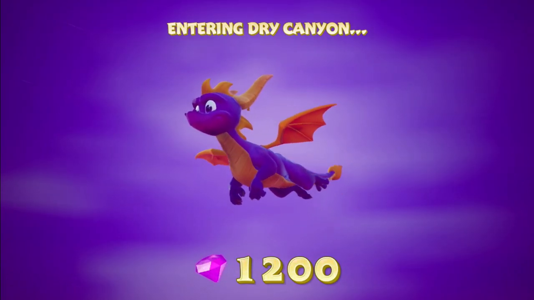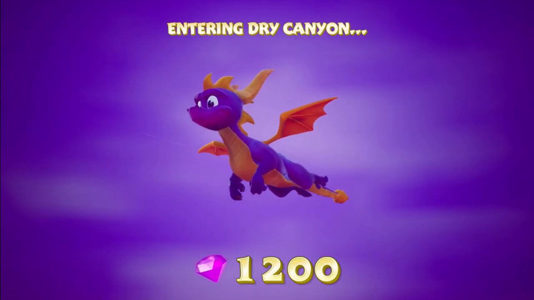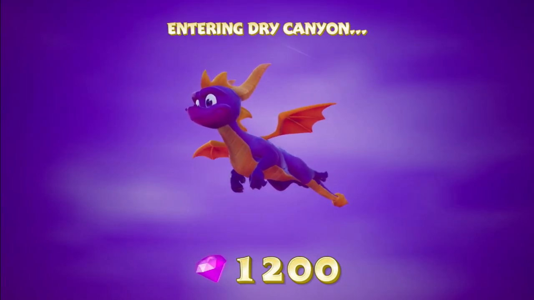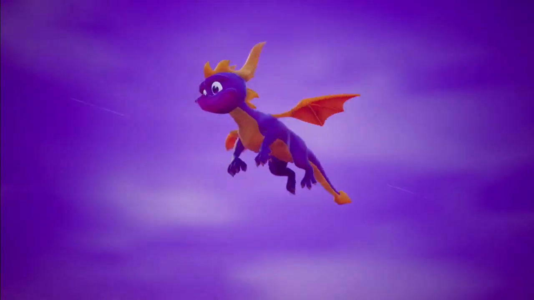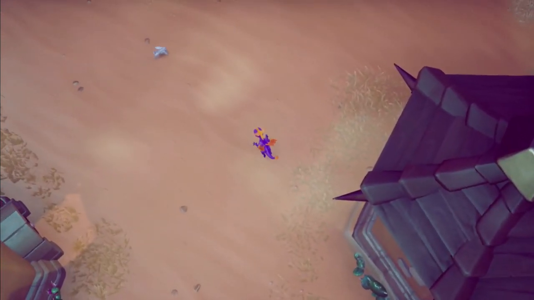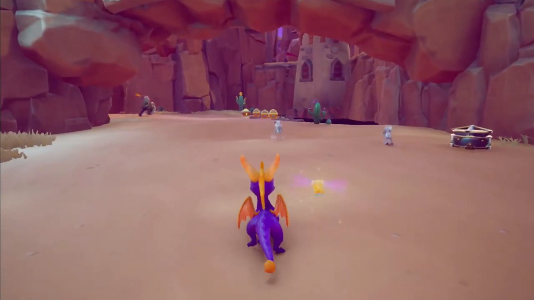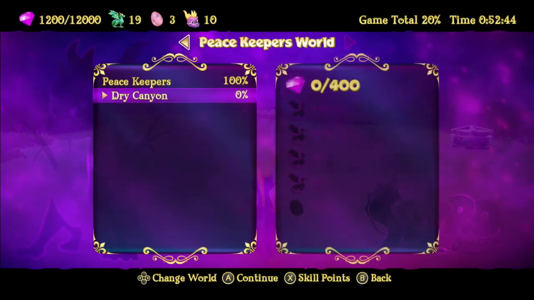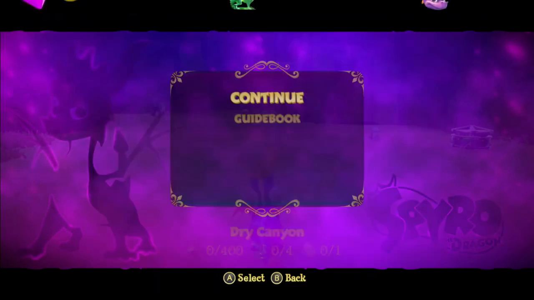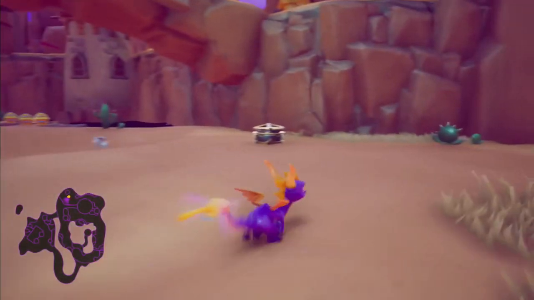But yeah, we got 1,200 gems. I believe this little level has 400 gems. You can see, I looked it up. I'll show you when we get there. Let's see. Guidebook. Yeah, 400. Got four dragons, one egg. That's a lot. Alright, let's do it.